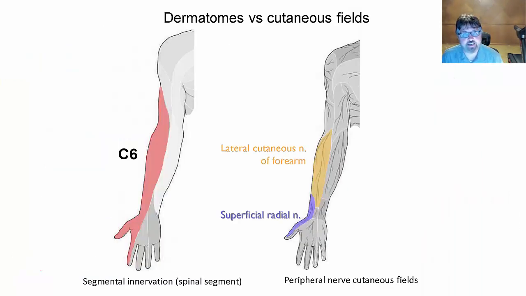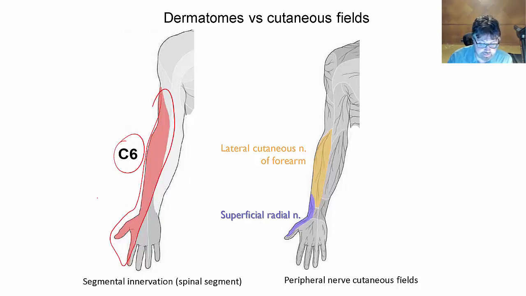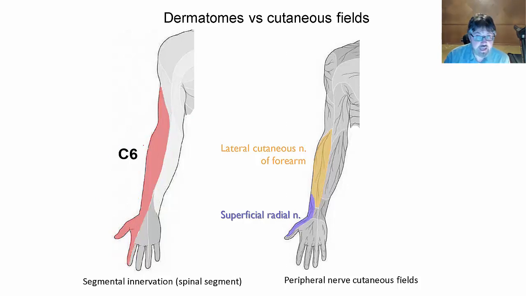Another thing to keep in mind is the difference between a dermatome and a cutaneous field. So when we're talking about a dermatome, we're talking about the entire surface that's being supplied by that one spinal nerve root. So in this case, it's C6. However, because of things like our brachial plexus, where the nerves will leave, they will come together, they will mix, they will separate again, each dermatome can actually have multiple nerves going to it. So we'll use another thing called the cutaneous field.